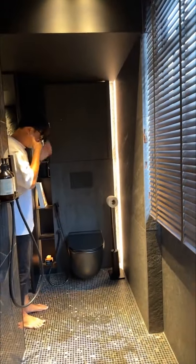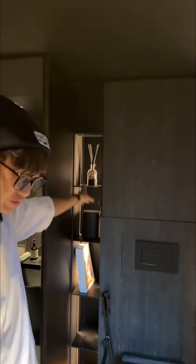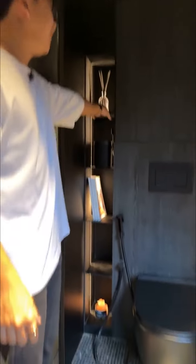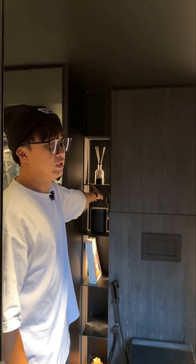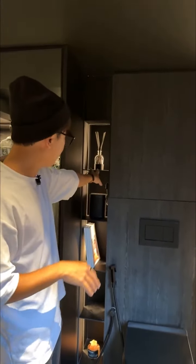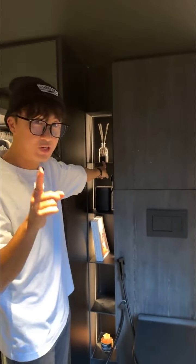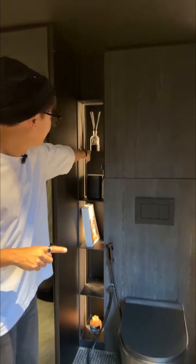On the side here, this part here, I have an open shelf. But this shelf I do a bit differently. I never use metal, because I'm not quite sure whether it can withstand a wet environment. So for the shelf, I experimented, using Compact as well, black Compact, and it totally works. It looks perfect. It looks seamless. See, there's a Compact shelf. It's not metal, compared to in front, if you see.